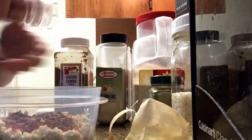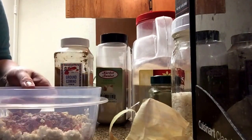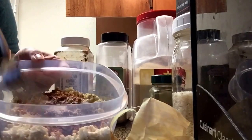Okay, that's probably about a 1/4 teaspoon right there. So we'll start with that. I'm going to mix it up and then I'll come back to you and tell you what it tastes like, see if it needs more stuff.